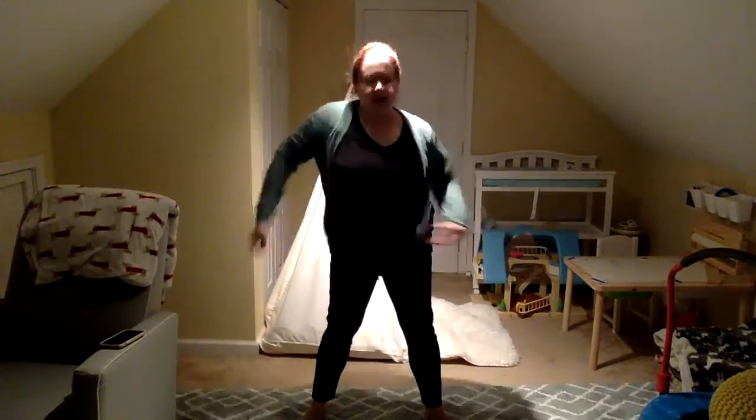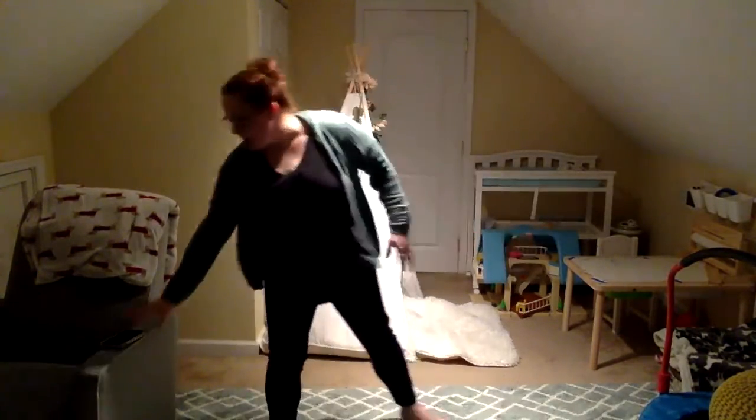Shake your arms out and then you can continue on to do your tendus and your plies and your jumps and things like that. If you're feeling like you want a really short warm-up, take this, try to run a few laps, get all the blood flowing and your muscles moving before you take these intense dance classes. Look for those other free ones that are out there — there's so many awesome things being offered right now while we're stuck at home. I hope you enjoyed this, I hope you enjoy your other classes, and I look forward to seeing you in person at the studio very soon. Take care guys, bye!